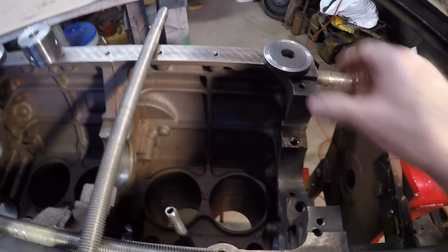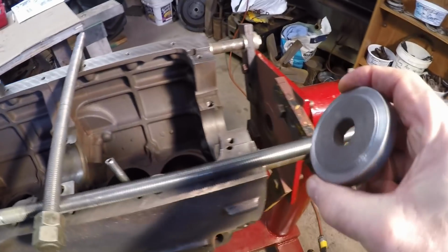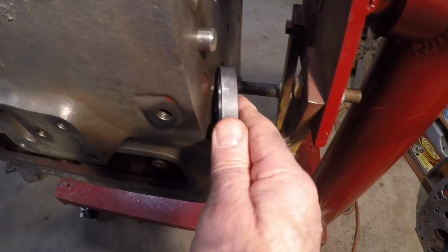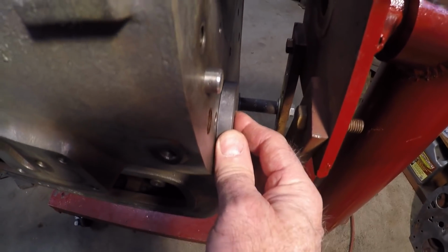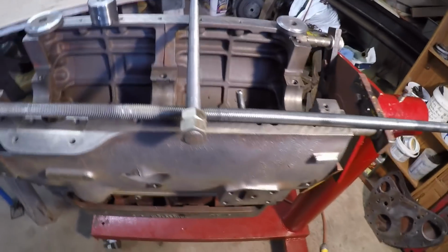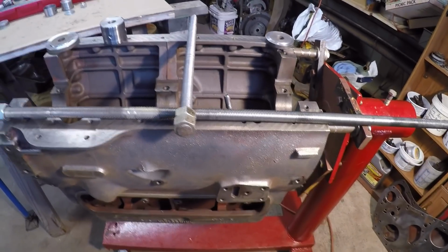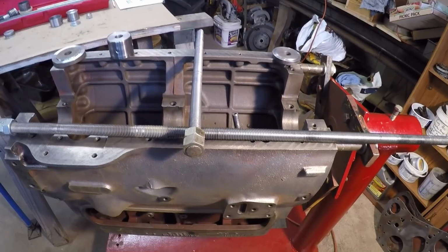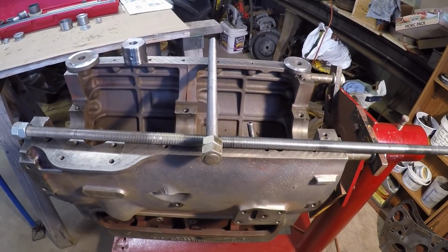The back one, you can see I got it machined the same. It's got a step on it. It will go down in here, and I've got this one set up just to the right size where the expansion plug goes in. Anyway, hopefully this is a cure to my problem. Well, hopefully it is. I can see where it can't be any worse than what I've been through already. So anyway, that's the procedure.